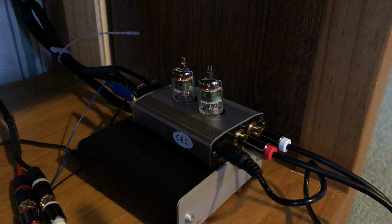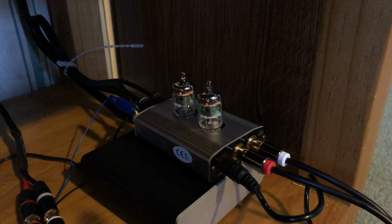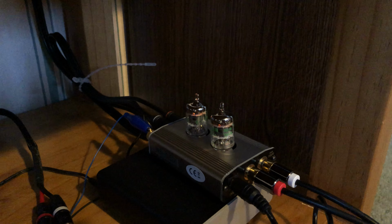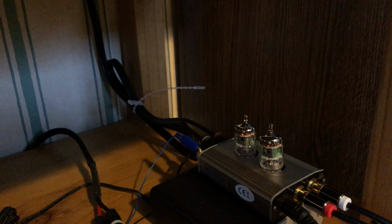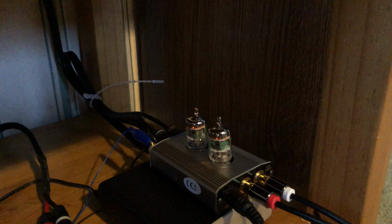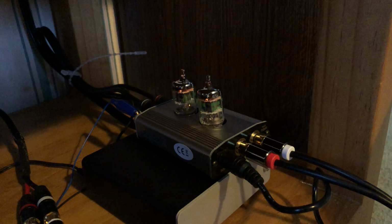made in America General Electric 5654Ws. Now this, from what I understand, based on my limited knowledge on tubes, is that these General Electric 5654Ws are generally regarded as an upgrade to similar tubes, which are, as I mentioned in the other video, 6AK5 in America, EF95 in Europe, or 6J1 in China and 6J1B in Russia. Now they all refer to the same tube design, it's just that every country has their own naming convention.